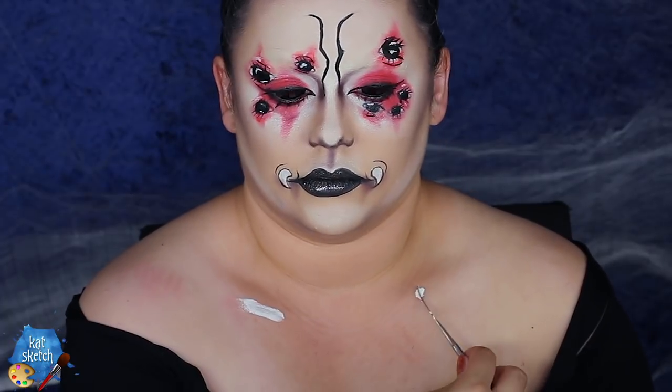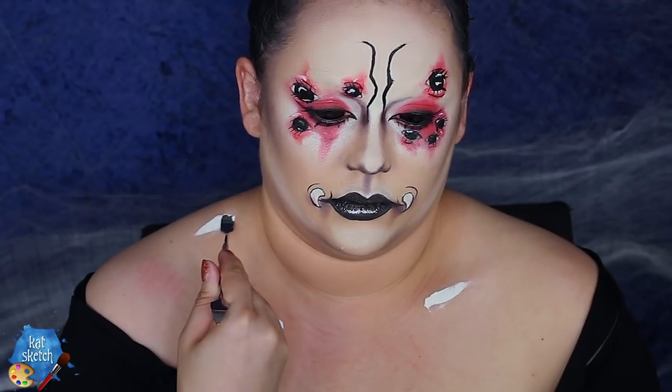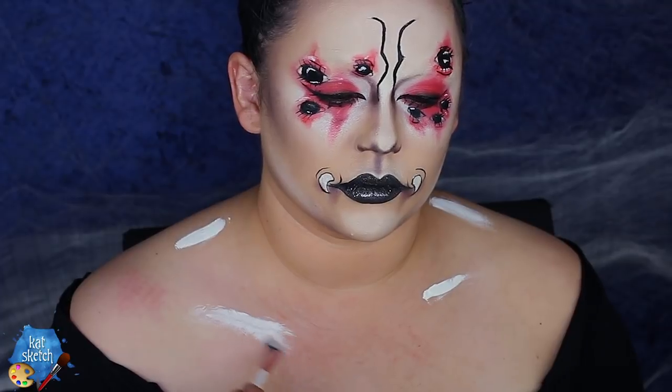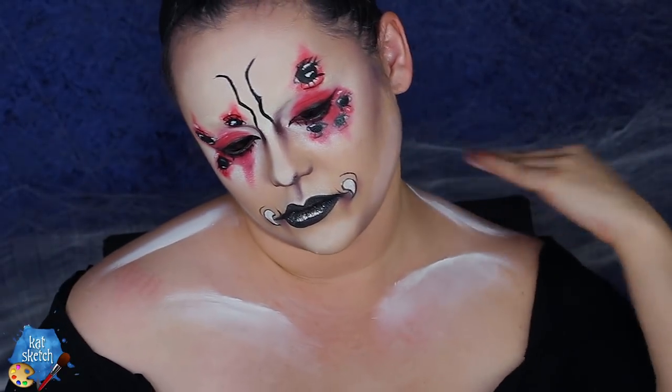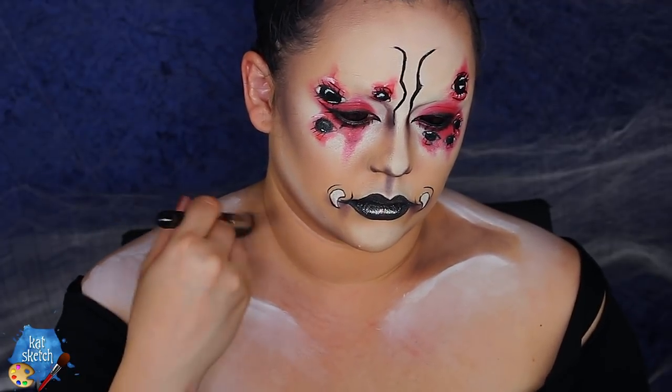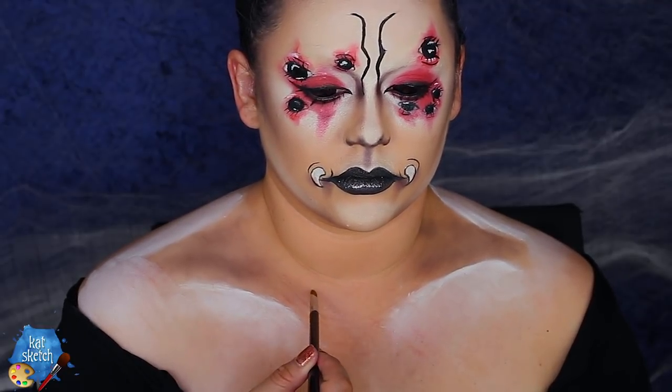Getting that white face paint again, but on our collarbones and shoulders — just as blobs and then we blend it out with a brush and our fingertips to warm it up and blend it nicely into the skin. We're making highlighter marks on the high points of our skin to make it look sharper and give our décolleté and collarbones some dimension. We're also going to contour in those collarbones as well on both sides before getting a brown cream color to start coloring in an extra effect on our chest area.